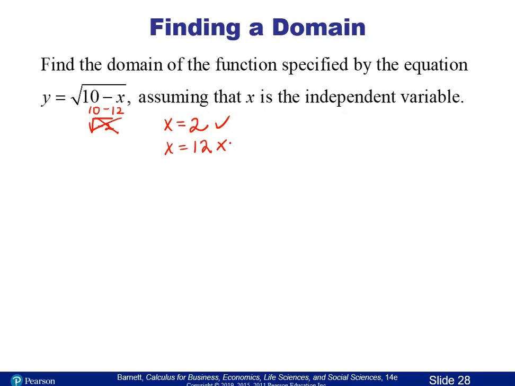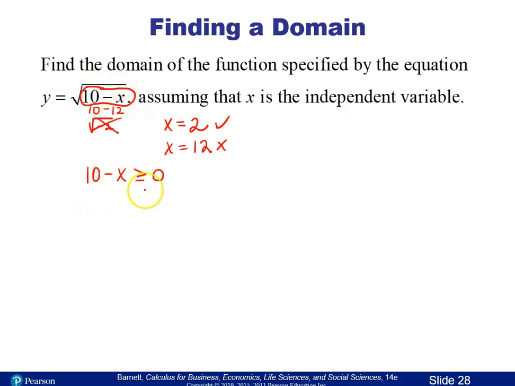So we don't want to go through and have to check every single number to see which ones work and which ones don't. So what we'll do is we're actually going to take this expression that's under the radical, and we're going to say, okay, we want that to always be greater than or equal to 0. We don't want it to be negative. So if we set up an inequality like this and solve it, that's going to tell us which values will keep this positive, which is what we want to happen.